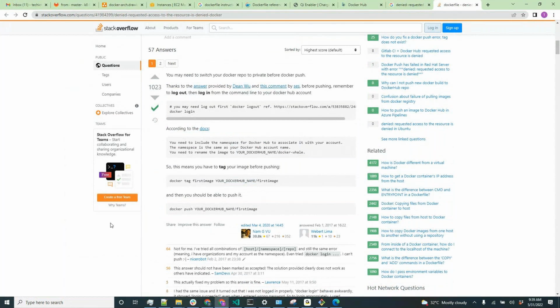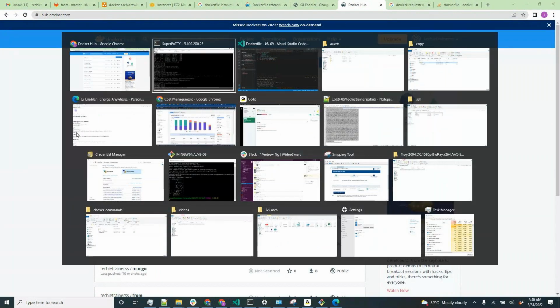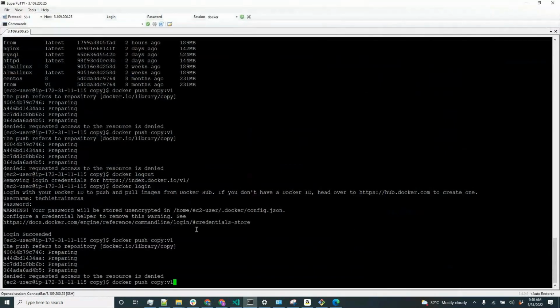So earlier Docker Hub was public. Now it is private. So that is why we need to do something. That something is you need to provide your Docker Hub name. Okay, my Docker Hub name is Techie Trainers. Now let me give it as docker push Techie Trainers/copy:v1. Okay, it means Docker will understand where to push this image.